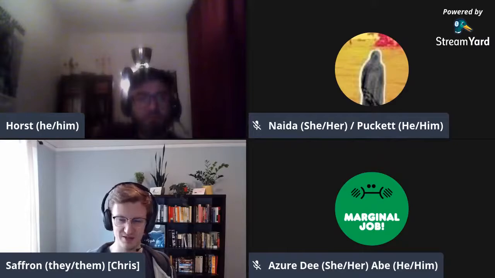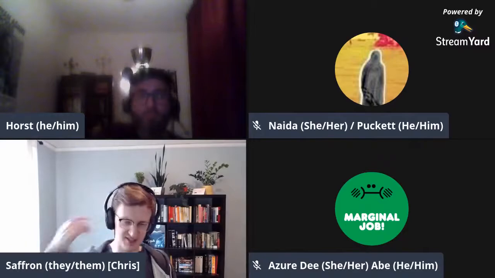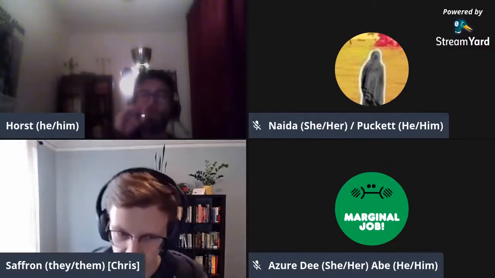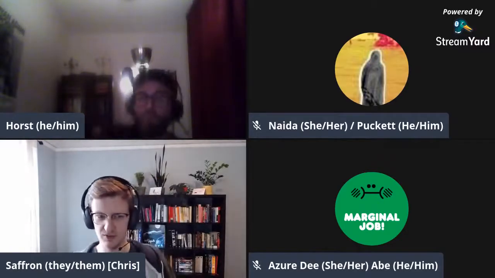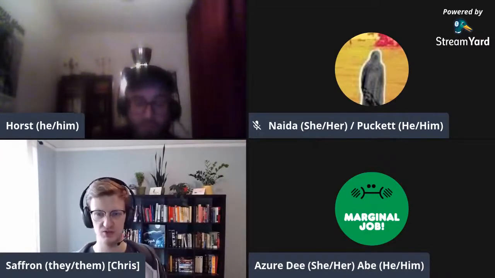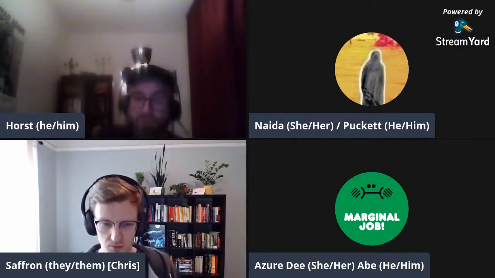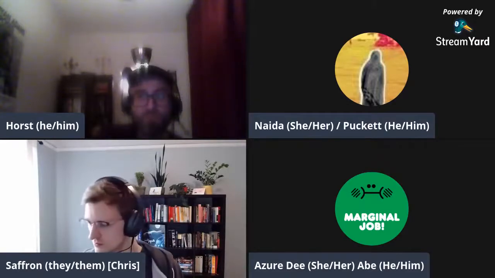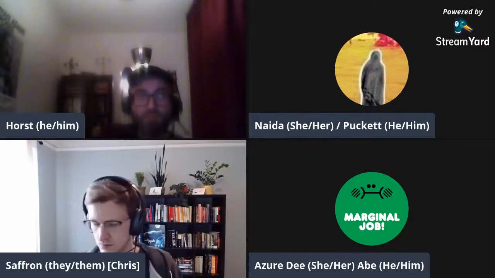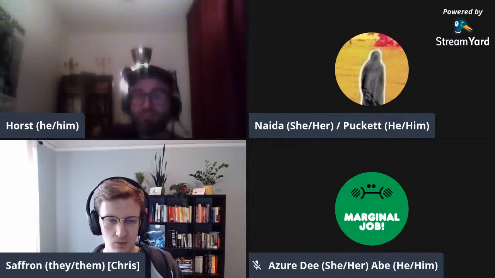What are Nida and Azure feeling? I think I raised this internally, like for the sake of everyone's safety, we should avoid those and move around. Yeah, let's do it. No need to take on unnecessary danger. Bad enough as it is. I mean, yeah, I could blow them up if you want. We've got grenades.